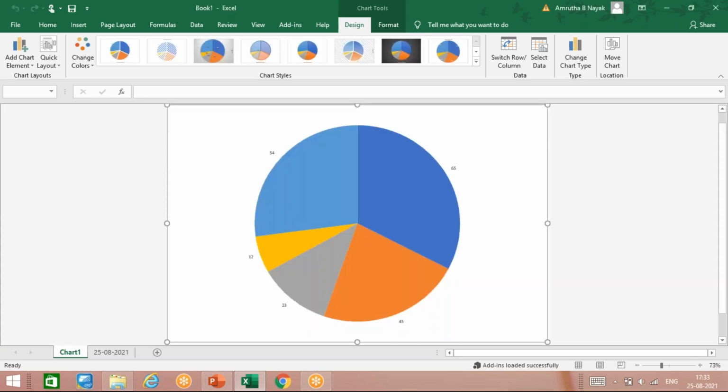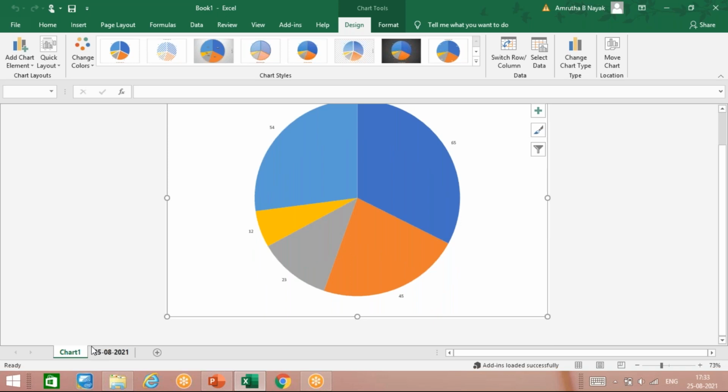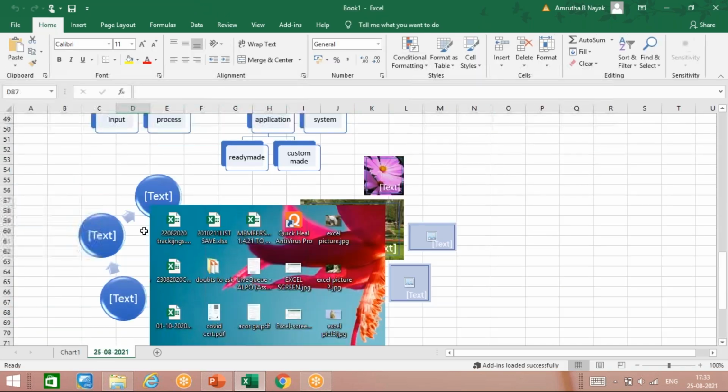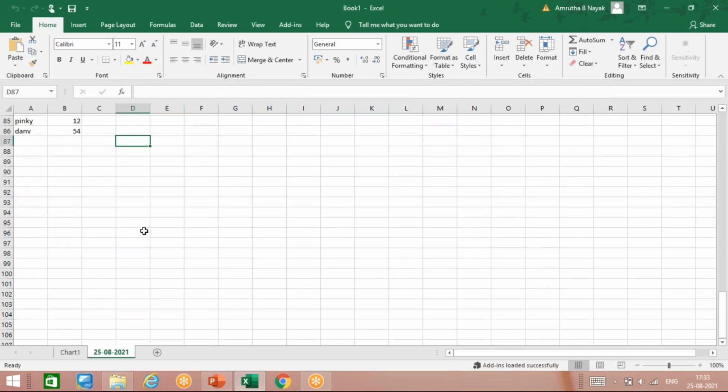Okay. It has come in Chart1. It has given me a different chart sheet. See, it is completely moved. It is not here.